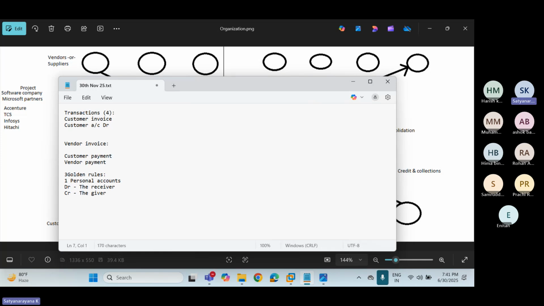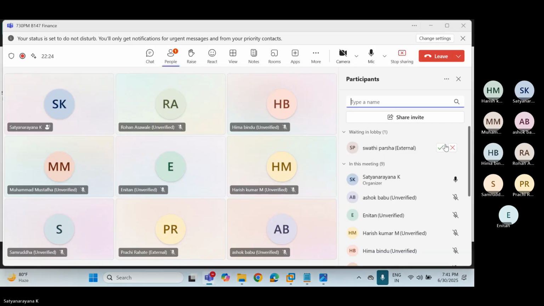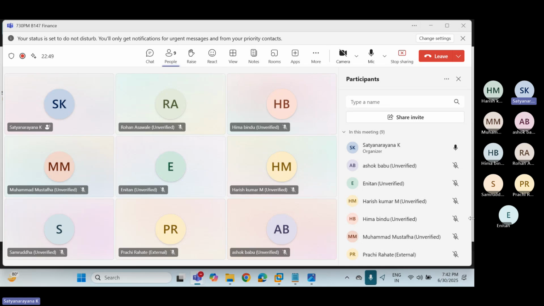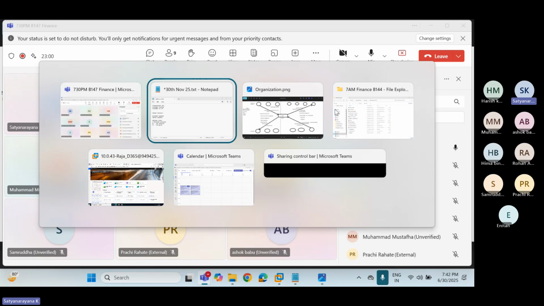Vendor invoice means... she is trying for a number of times, but not able to join. I don't know the challenges. Mostly this kind of error will come if your internet is very slow. For this kind of issue, I can't do anything. Actually, it is not in my control. You need to make sure your internet is stronger. If your internet is not very strong, then you are not getting joined in this session.